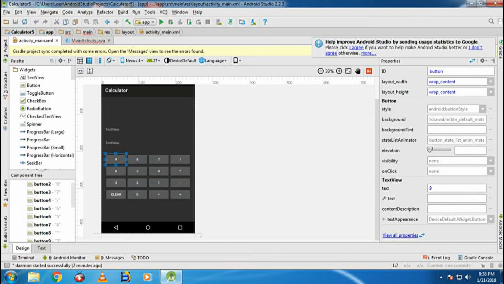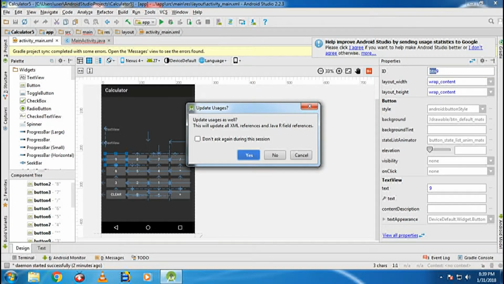You need to change this ID from button to a short form, so that it will be really easy to write code in Java. I'm going to change this to btn9. If you want, you can even copy this btn, so it will be really easy, and change all the numbers accordingly. Only the numbers you need to change.